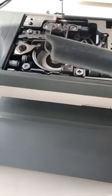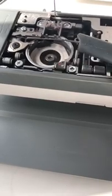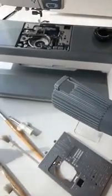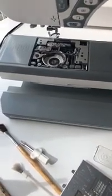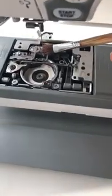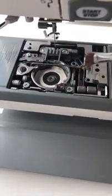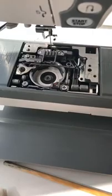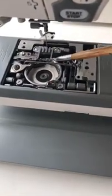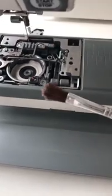So it's got a dinky nozzle on the end. I think I got this in somewhere like Lidl, a cheap shop, and it attaches the other end. Look, the other end will attach to my hoover nozzle, and it means that I can hoover out the dust in here rather than letting these big bits of dust and fluff fall further into the machine mechanism. I also tend to, rather than using one of these brushes that came with the machine, which can't always get into all the nooks and crannies, use a paintbrush, and that allows me to get into corners and loosen fluff and catch it on the end of the brush.